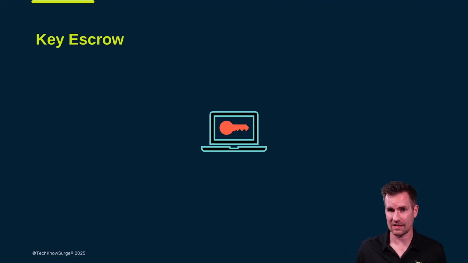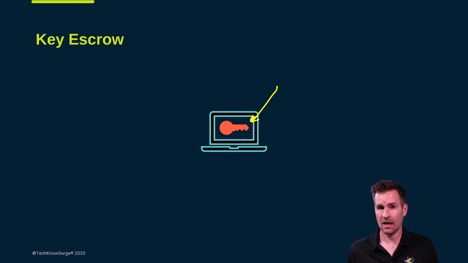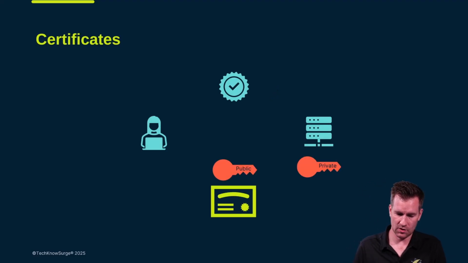If I have a bunch of keys and I want to keep them secure, I put them in a key lockbox, and then I have a password to get into it or something to that effect in order to get into that set of keys. Well, it's the same thing when it comes to key escrow when we're talking about digital keys. There are places and ways that we can store digital keys to make sure they maintain a certain level of security. So that's a key escrow. It's like storage for digital keys.